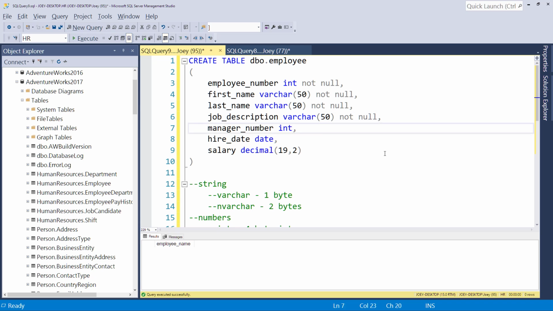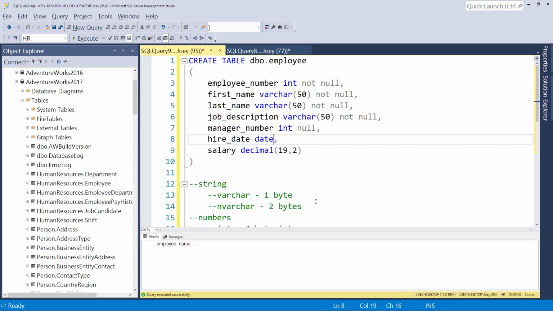Should everybody have a manager? Interesting. I would initially say yes, but if we had a full, complete employee table, there's always going to be that one person at the very top that doesn't have a manager. They are the top of the chain. So in this case, I'm just going to say yes, it can be null. We may have to come back and visit that again. If it can't be null, then we're going to have to take the CEO or the very top of the employee table, and figure out what to put in there for them, because we won't be able to allow a blank. So we're going to leave that one null.